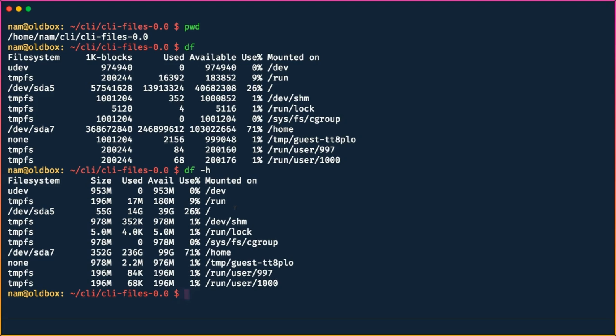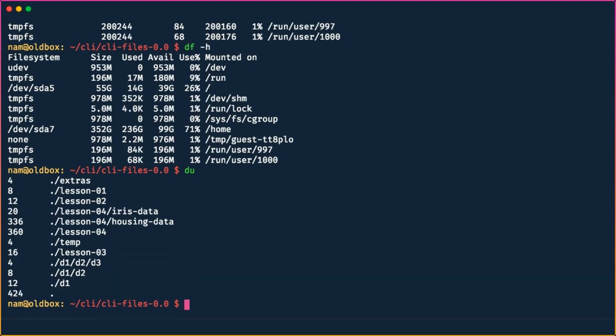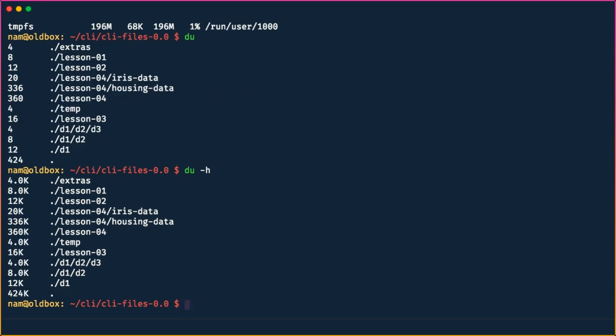Another thing that we can do, and this comes in handy when you have quite a lot of files sitting in your drive and you don't know what is taking up all the space, is you can say du. This is for usage and it's going to tell you the size of all the folders that are in your current directory, along with the space that they are taking. Again, we want to do du minus h so that we have a human readable output over here.